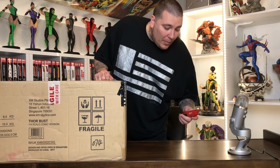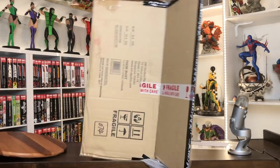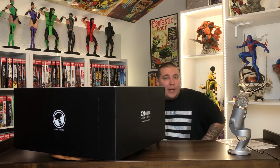All right, y'all, got my box cutter. Let's get this thing open. All right, so it comes with a product registration info, and it comes with where the pieces sit in the box. You still get a black box, like all the other XM pieces. Got a Mjolnir on the side, XM Studios logo on the other side, Marvel XM Studios logo on the top, no big deal. Let's crack this thing open.